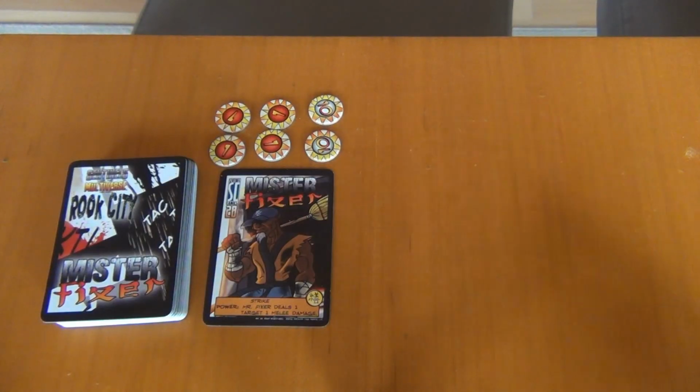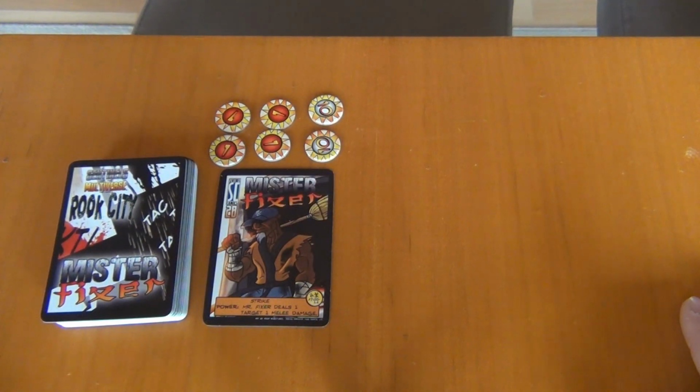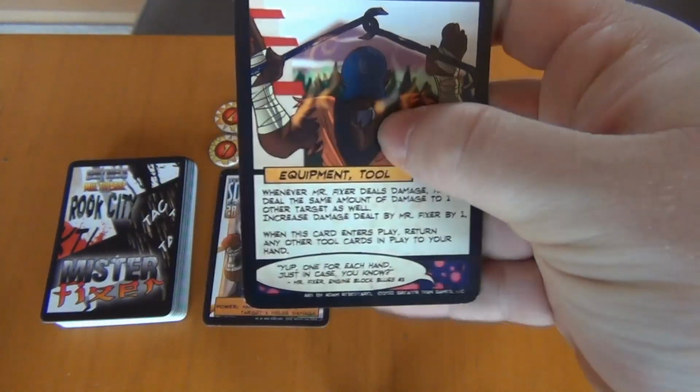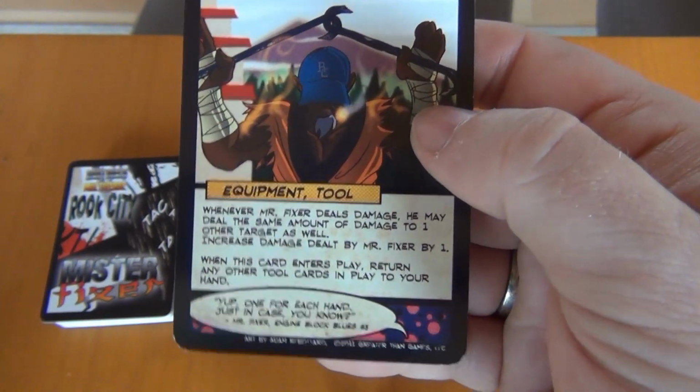Now it's Mr. Fixer's turn. He has 24 hit points left out of his 28, because he got hit by that sword melee attack. Mr. Fixer is a martial arts character, I would say, but he's also an auto mechanic, and that results in interesting combinations of the cards he can use and play. He also doesn't have any start of the turn effects, so he plays a card. He decides to play a tool, the dual crowbars. They are a tool and an equipment. Equipment is also a kind of card that stays in play until you use it.